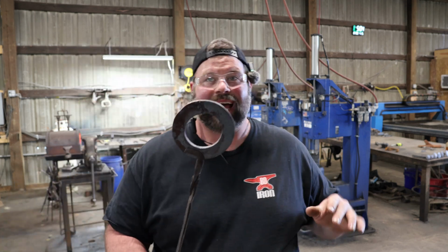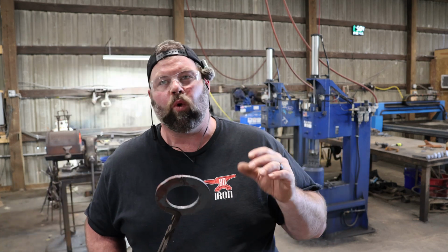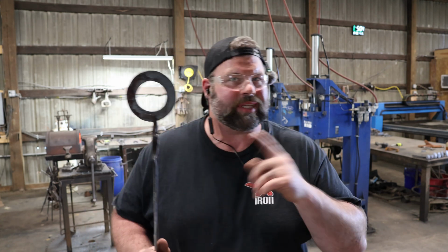Our next step, we're gonna set this aside on the top of the forge to keep it warm because we still want it malleable, not forging temperature, this color right here, and we're gonna make our U. For our U, we're not gonna center punch it. We're just gonna start bending it over the horn, bending it over the edge of the anvil, and I'll show you a few ways, if you get out of line, how to bump it and get it back to symmetrical.